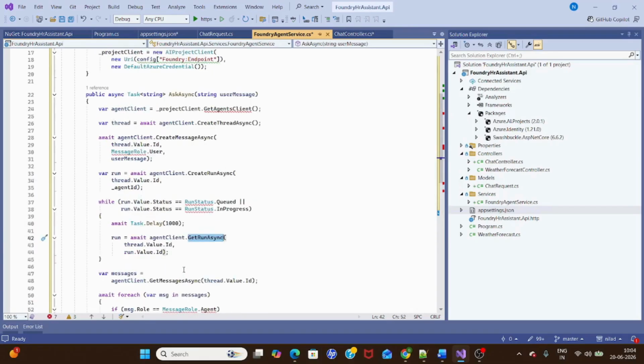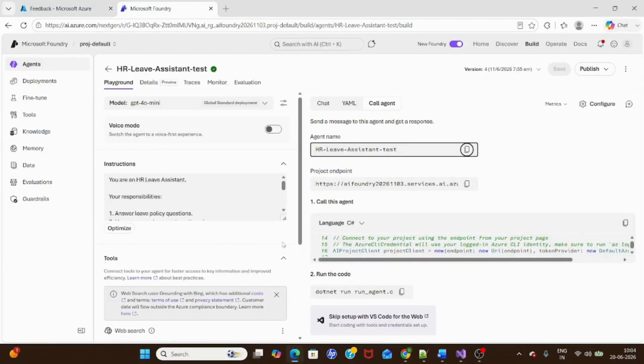The ultimate purpose is that whatever we have built so far till day 6 is within the Foundry. Now we are calling this Foundry from the outside through the endpoint using Visual Studio Code or Visual Studio, so the developer can code it and manage it from the outside. This is the whole purpose of this small session. We will do a deep dive with a sample application where we will use and leverage most of the concepts we have learned to build that agent. Hope these things are clear, and we will move into the next session.